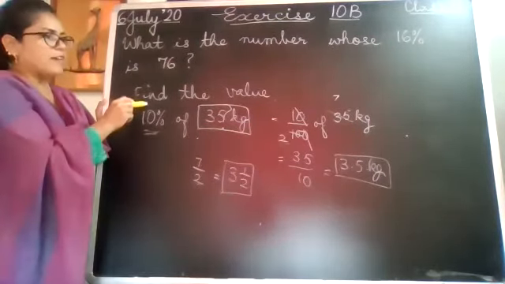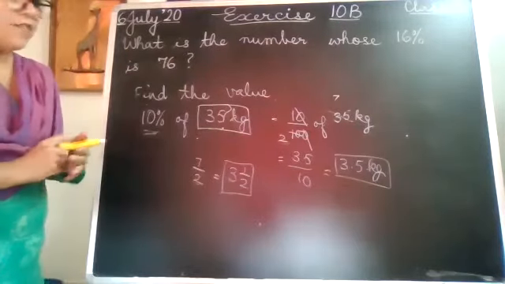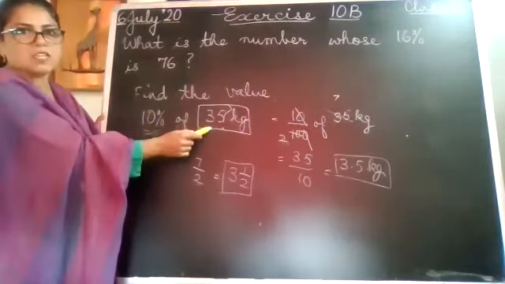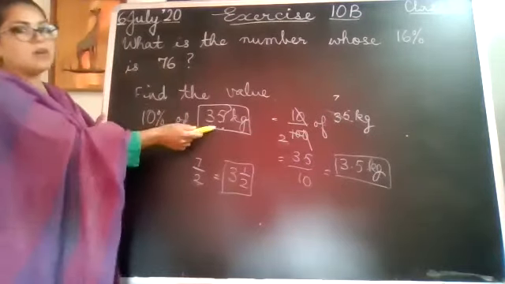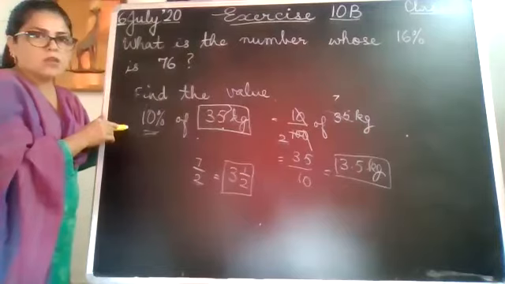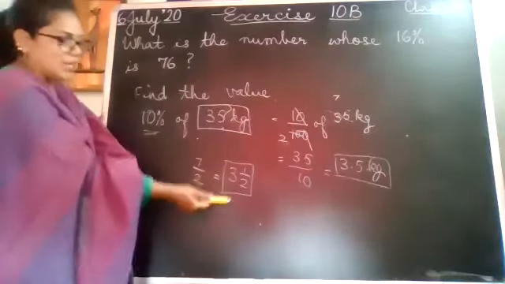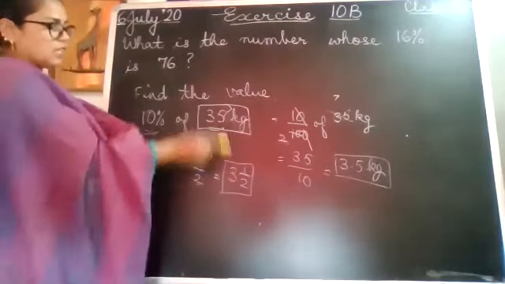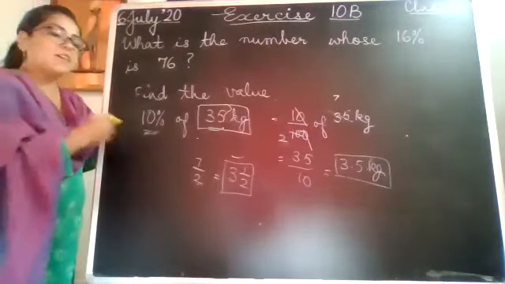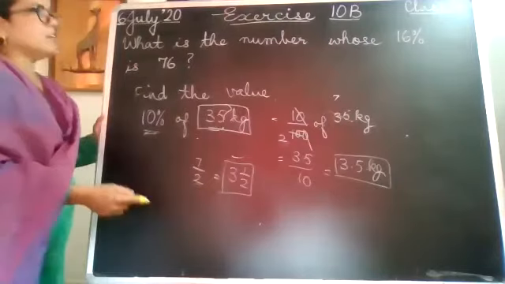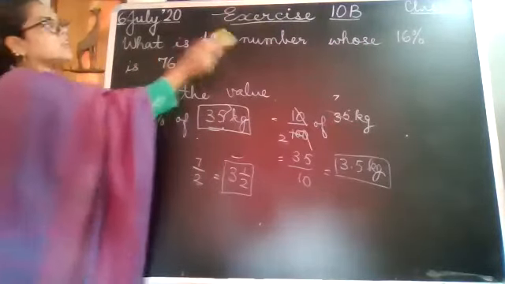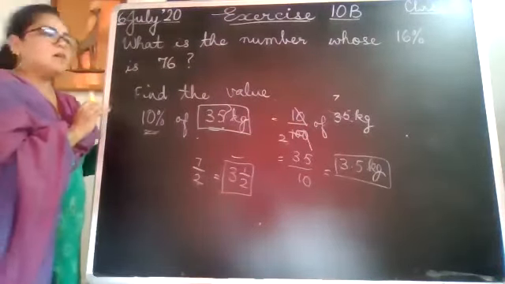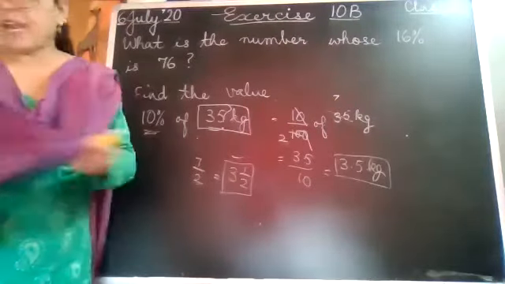So it is the find the value question but given in another way, wherein the value is already given to you. Here you are finding out the value, you are finding out 10% of a certain number. Here, that number whose percent you have found out is not given. So you know the value and you know the percentage. You don't know what the number is. So out of these three things, these two are given. And in the earlier one, these two used to be given, you used to find out this third one. So first understand the question: what is the number whose 16% is 76? So you did 16% of a particular number and you got 76. So let me write that as an equation.